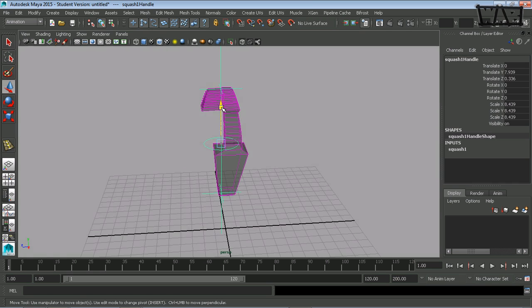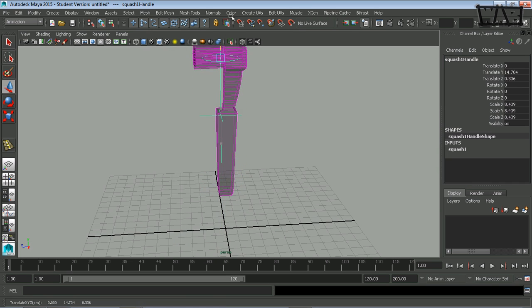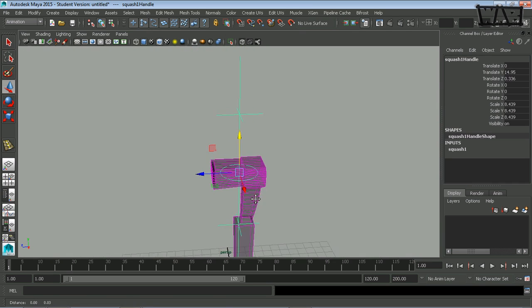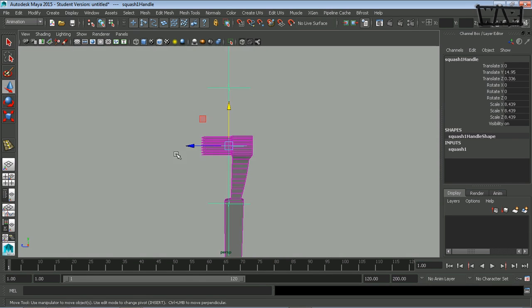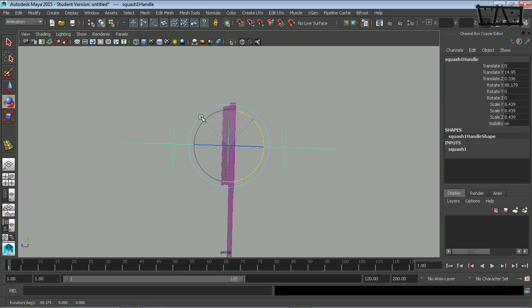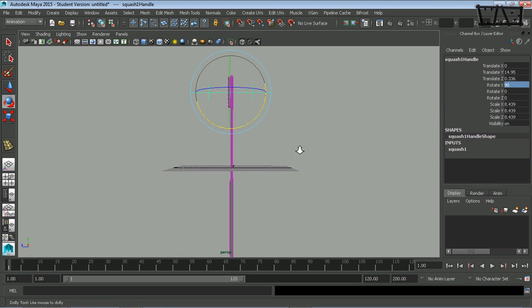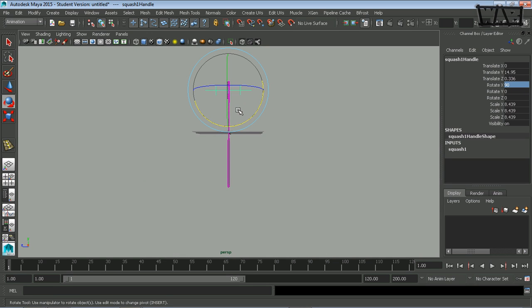There it goes. Okay, so I'm going to move it up so that center is up with the bristles. Then I need to rotate it 90 degrees and make sure that's precise. And now I've squashed the entire toothbrush, right? Not what we wanted.